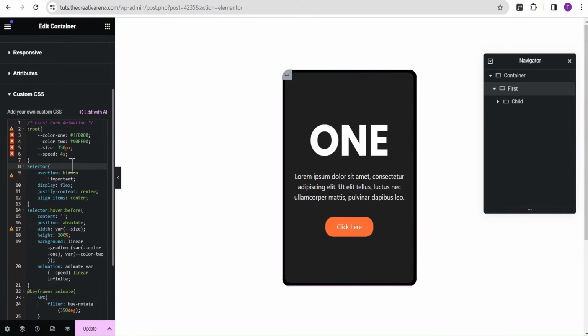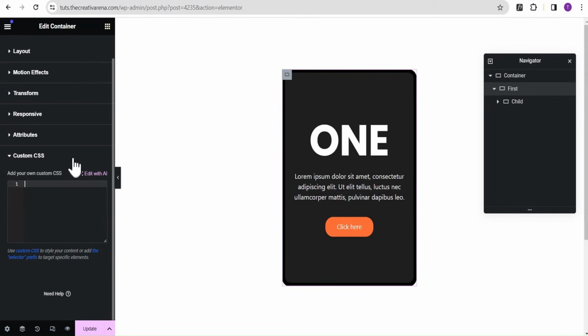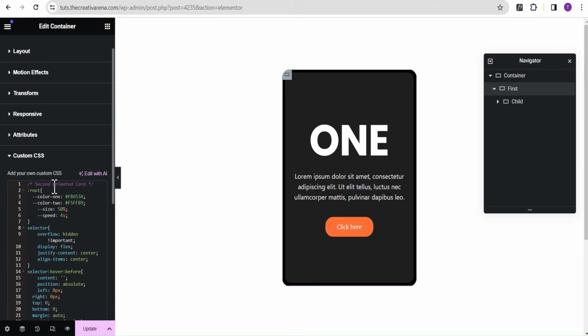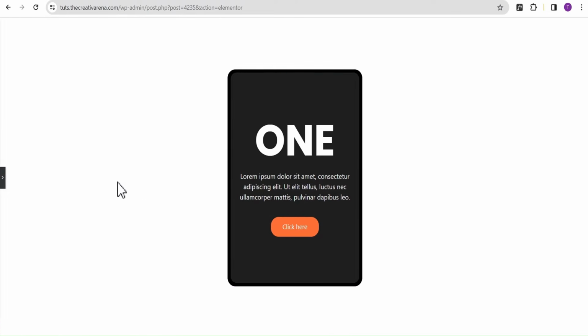And then for this code for the first animation, I'm just going to highlight it and then delete it. So now I'm going to paste our second code here. So now when I paste it, you can see this is what we'll have here. Now, there are so many ways you can tweak this code in order to achieve your desired outcome. So I'm going to show you how you can tweak it.